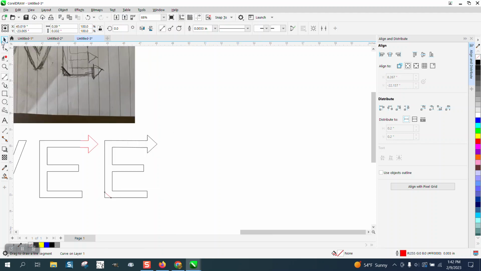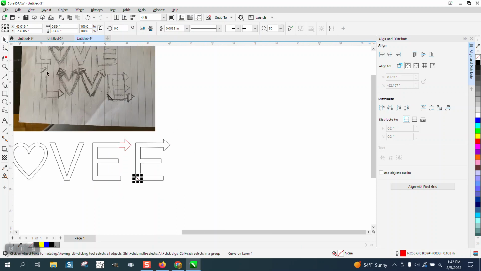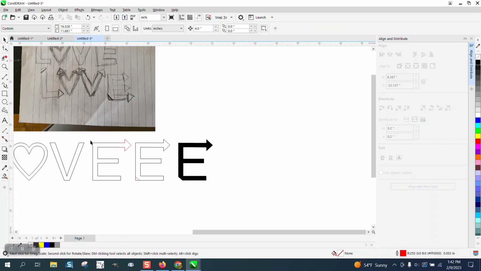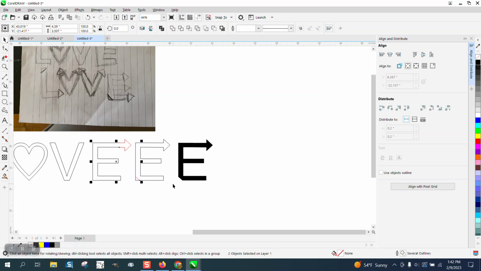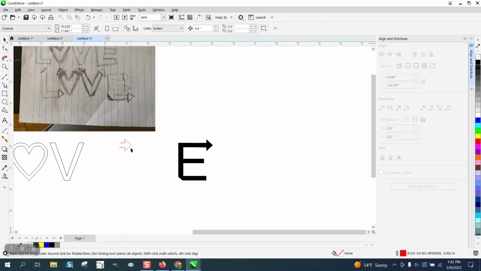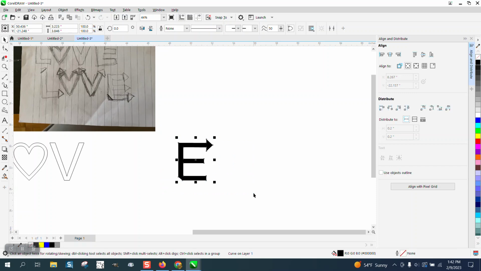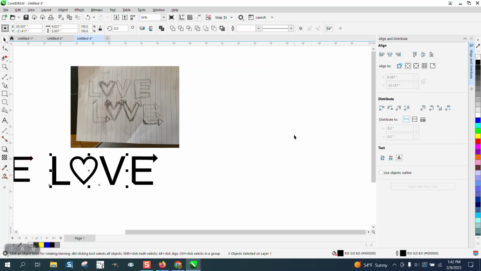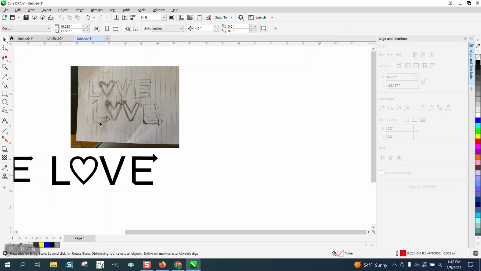And I would keep that line to do it if you have another letter and do kind of the same angle. Smart Fill Tool again, move that over, and there is that E with a little bit of a design to it. Now we've nudged so we can nudge right back. And then if we take all these and fill them with black, we have almost that design completed.